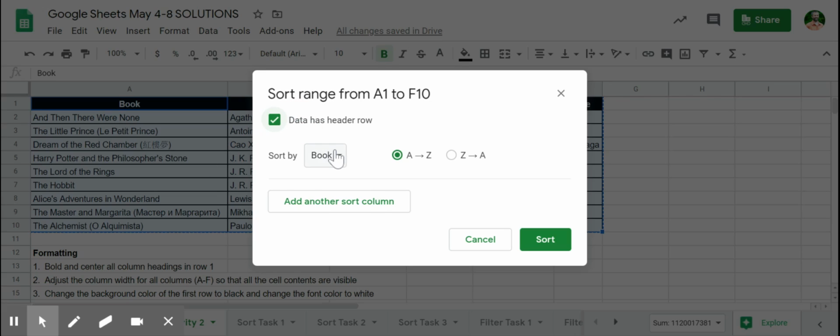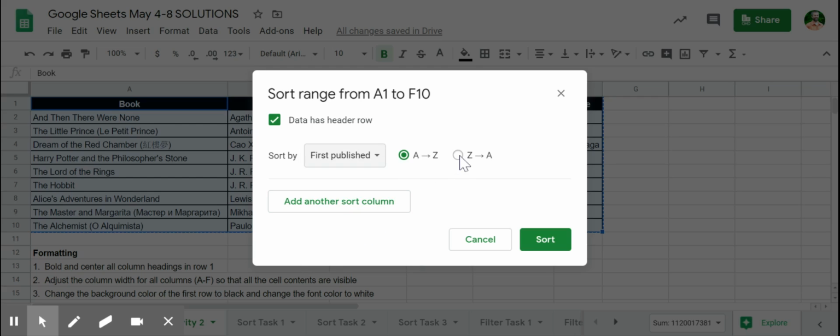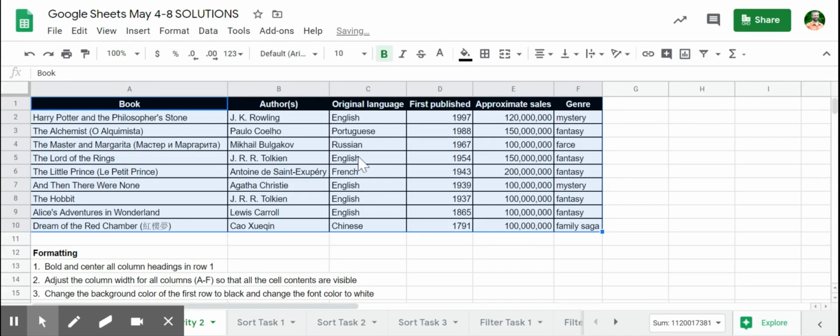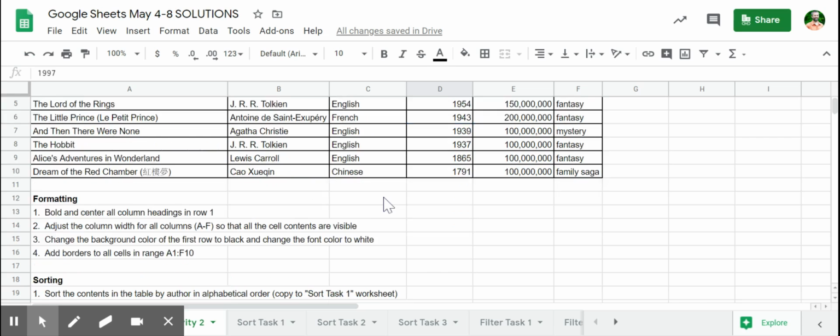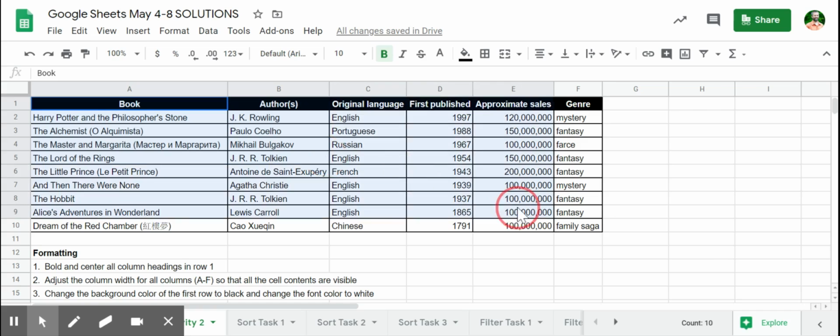Again, I have a header row, and this time I want to do first published, and I'm going to descend it this time to go from biggest to smallest to show the most recent first. So we see now that my data is organized by the year published with the most recent down to the oldest of these. And my instructions for this are to copy this into sort task number 2.